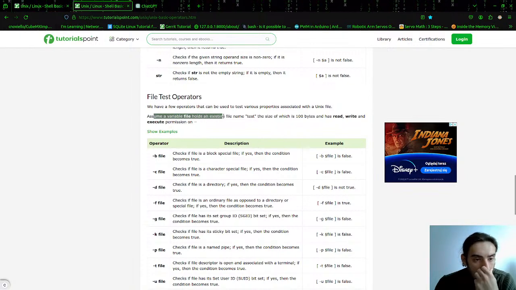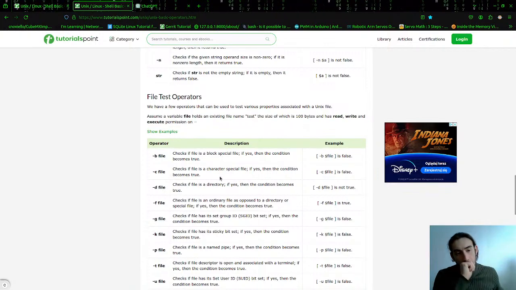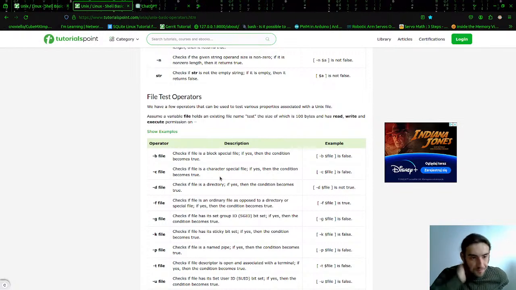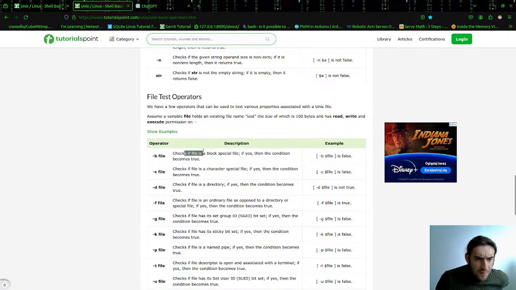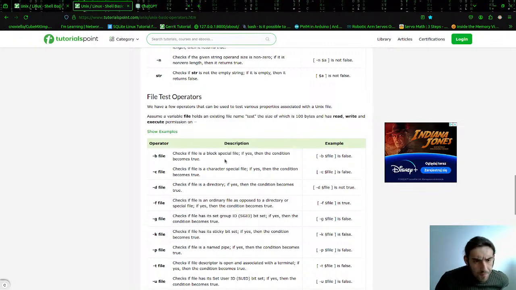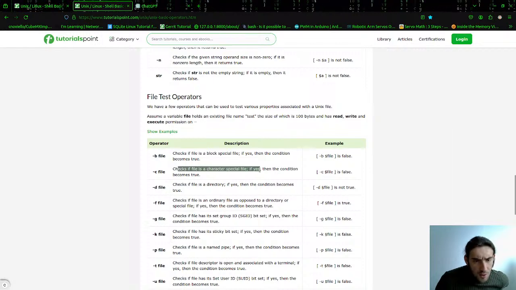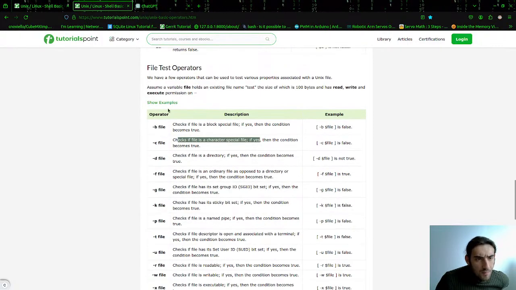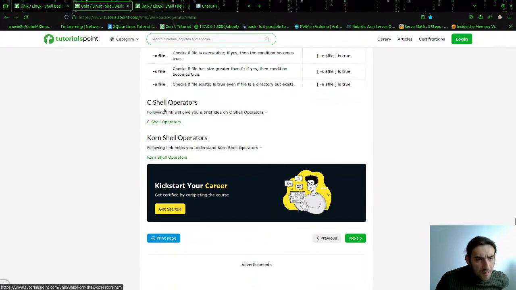Checks if file is a block special file. If yes, then the condition becomes true. Checks if file is a character special file. We can check the file test operators later.